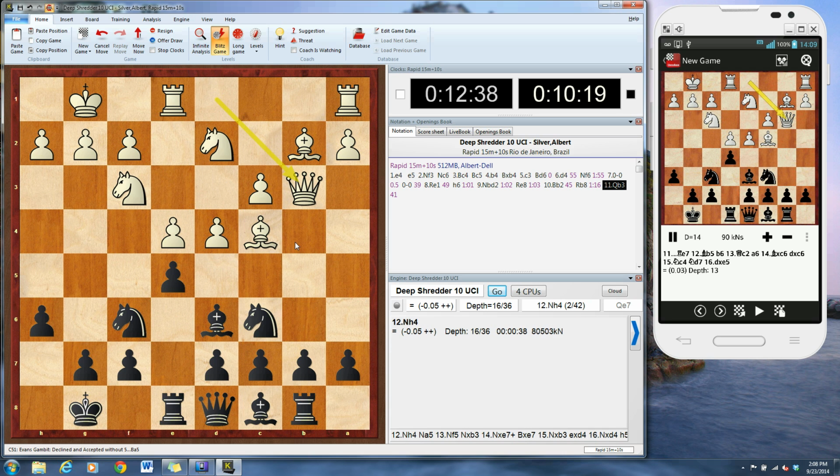And now both engines, I think, consider the position relatively equal. That's really strange. What's really strange is that Shredder is now showing an evaluation in favor of black, while Komodo is now showing a slightly favorable position for white. Why don't you guys make up your minds?